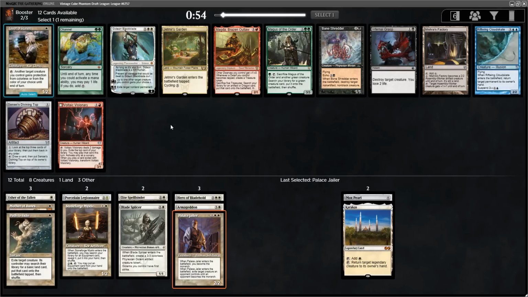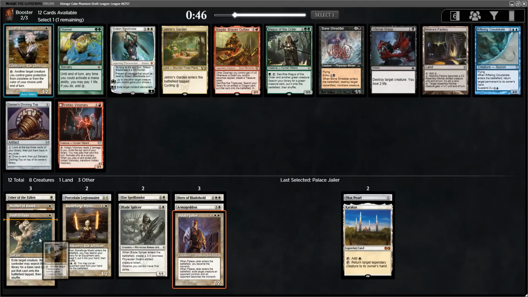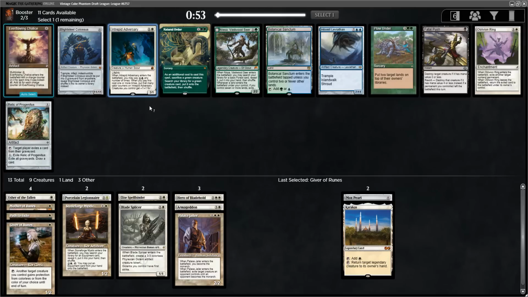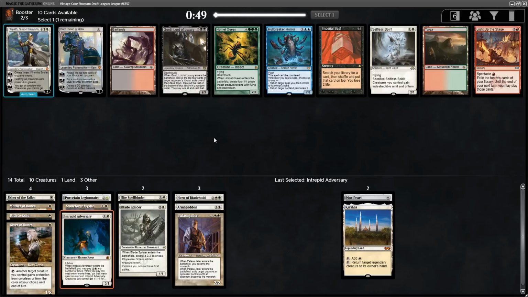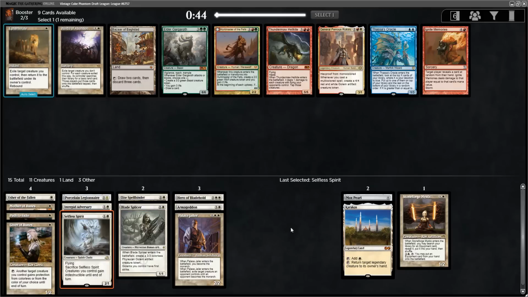Another solid pack here. I'm going to take the Giver of Runes over Gideon, I think. And I would expect to wheel either the Gideon or this Mishra's Factory. But the cheap creatures are a little bit too good here. Easy Adversary over O-Ring. I've never been huge on O-Ring as a removal spell in this format. Just too many ways to kill enchantments that make it kind of weak, scary almost. So let's do that. Selfless Spirit here over 6 mana Elspeth. Very, very nice. Still on the hunt for some equipment for the Stoneforge Mystic as well, but still another full pack 3 to go after this one, assuming we don't get it here.